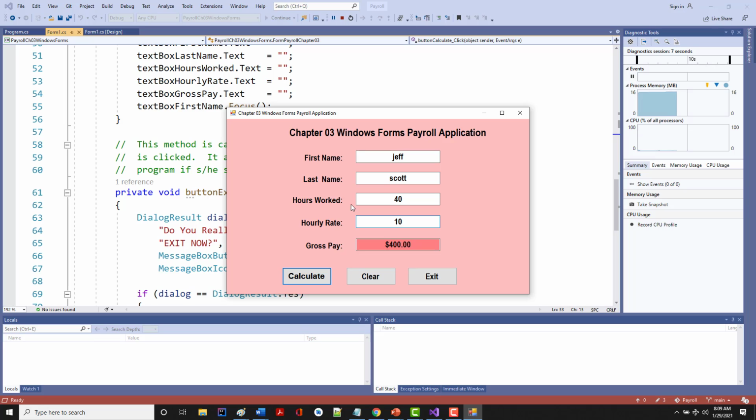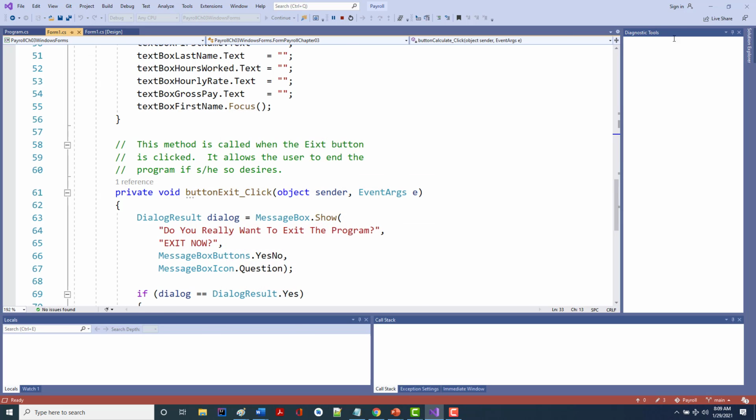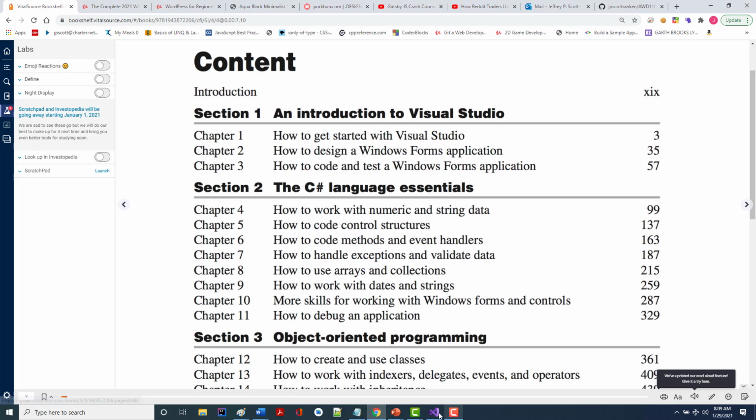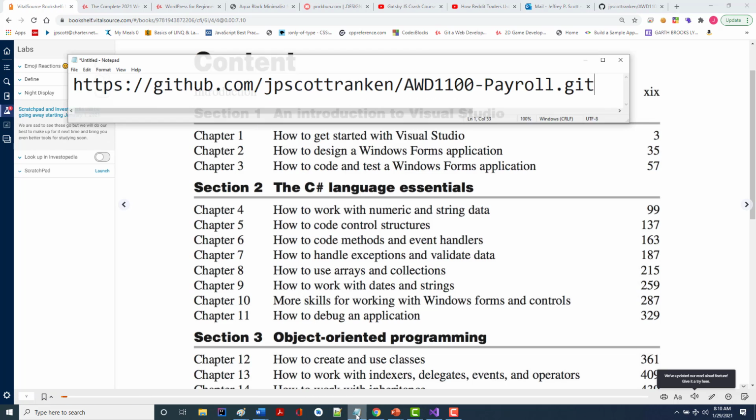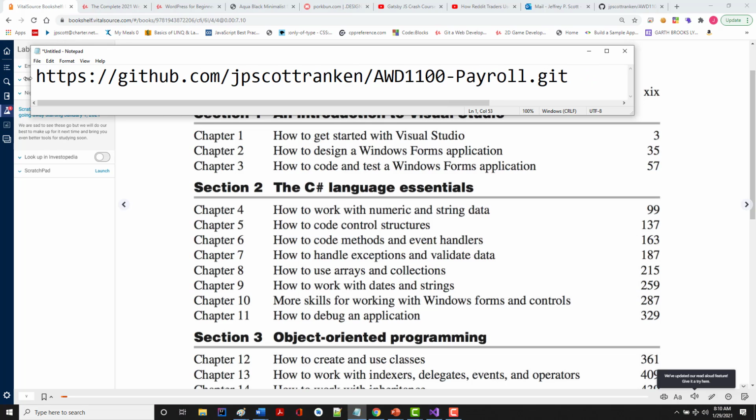Okay, but I've gone over and explained everything that I could think of in chapters 1, 2, and 3 that we may not have covered. All right, plus I've taken all this code, I put it into a Github repository, so if you want it, I'm going to keep adding to it. I'm going to do 4 and 5 on Monday, then 6 and 7 on Tuesday, etc.